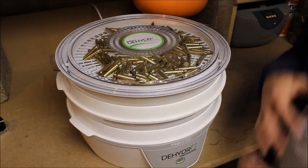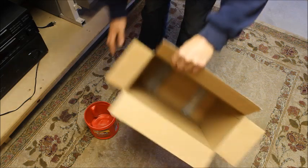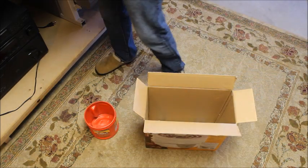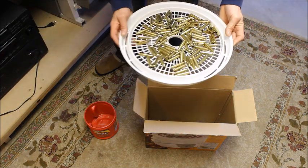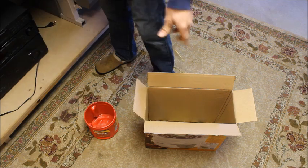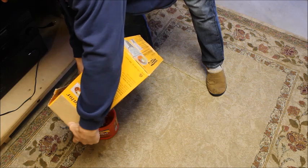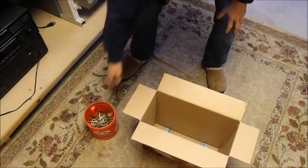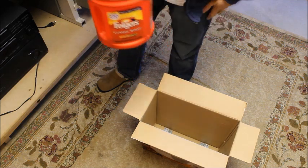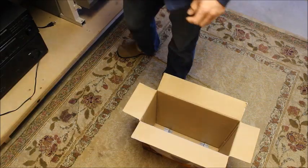So I usually take this and the box that it came in, and I dump all my brass into the box, and then I use the box to dump it into a container. I'll just show you that real quick. So this is the box that it came in. I just duct taped the little ears down inside so the brass didn't get stuck in there, and I just take my brass right from the thing and dump it into there. I'll do all 4 levels, and then it makes it very easy just to take that and dump it right into your bucket. Like I said, usually this is pretty hot when you first get done with it, so you don't want to burn your hands or anything. So just thought I'd show you that little step, and let's go on to the next step.